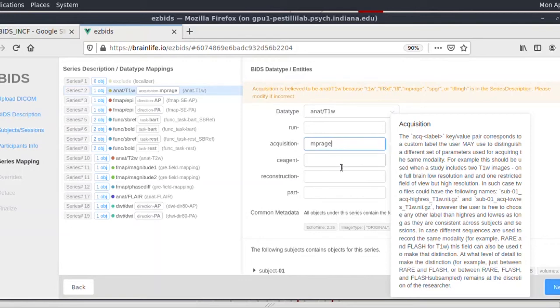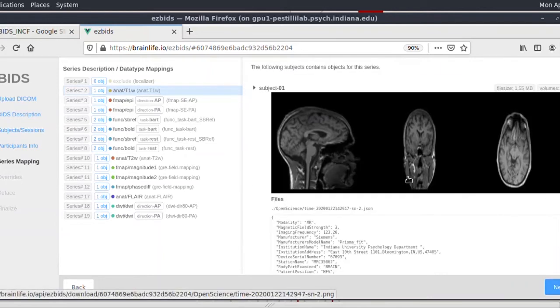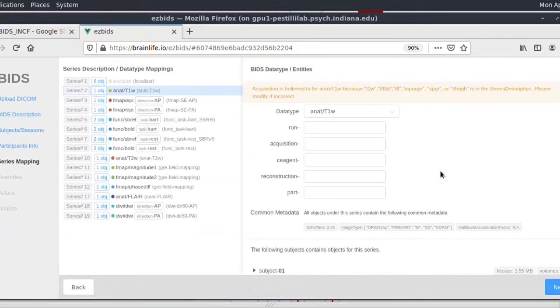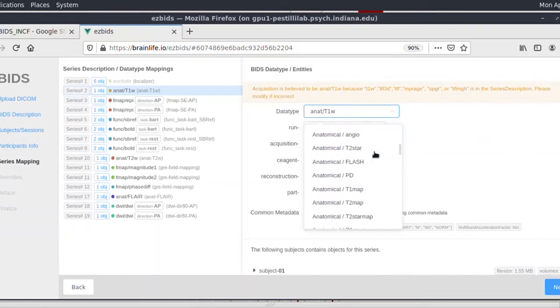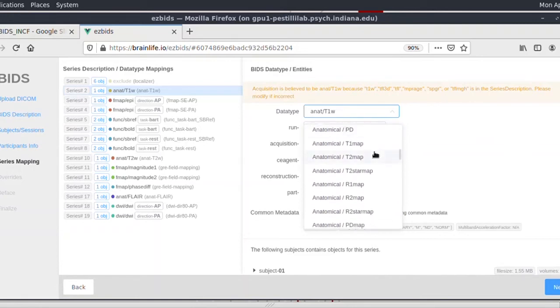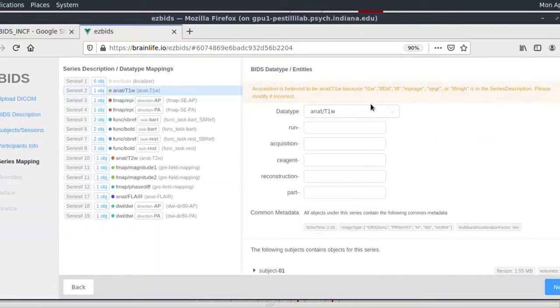And this information is then added to the file name once you download your BIDS data. However, I'm not going to do it for this. If this was an improper label, if you looked at it and realized, oh, this is not actually a T1 weighted, you can go to this drop-down menu for data type and change it to the correct data type and modality. However, in this case, this is correct.